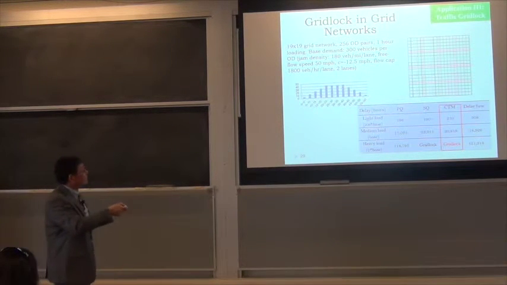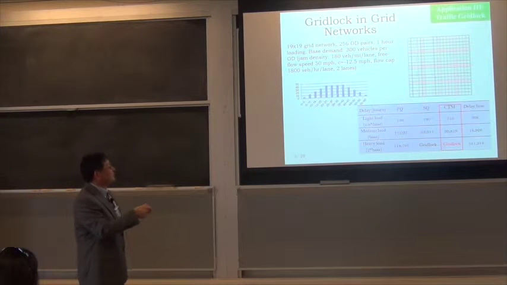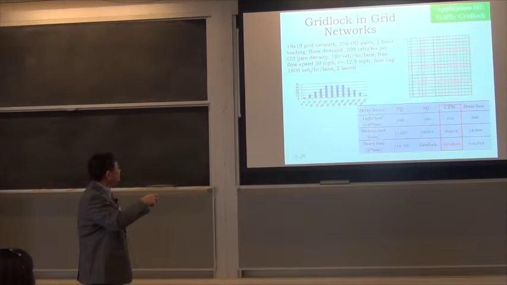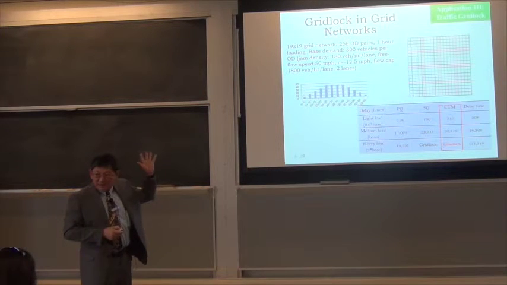I have a grid network here, so this is a synthetic network. We use a simulation equivalent model, and we have a 19 by 19 grid, with 256 OD pairs, and then we simulate for 1 hour, and we look at the demand, which in this 1 hour peaks and then subsides, and we implement a couple models, and I won't go into detail of this model, but this model is the one that I explained before.